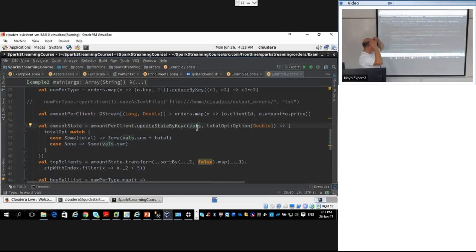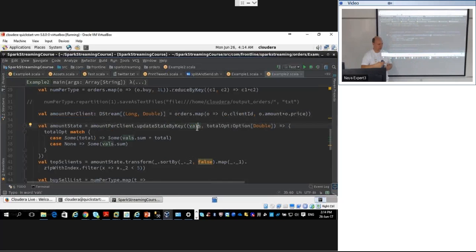So we have a lot of tuples, for example, client ID 1 to some amount of money. UpdateStateByKey is kind of like reduceByKey. That means that finally we will have collections of all amounts of money for this client for 1 second.